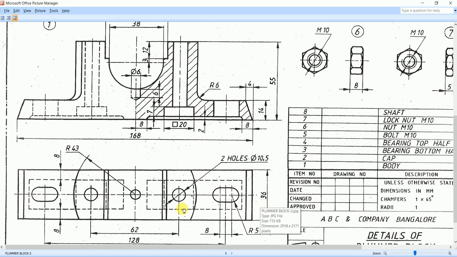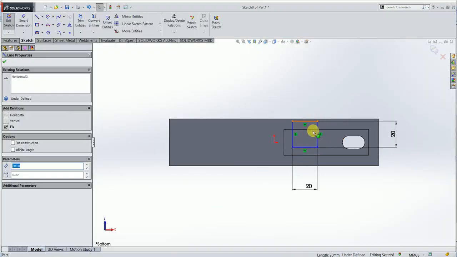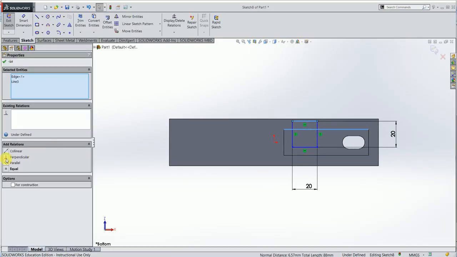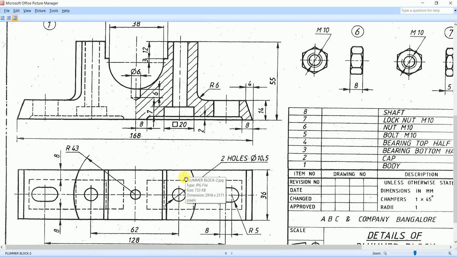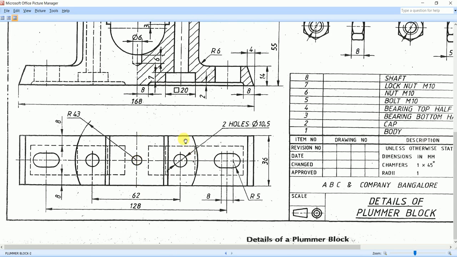So therefore I am going to align this line and this edge here. So make them collinear, and we need to specify what should be the distance from the center of the square to the middle axis here. But they have not given the distance from this axis to the center of the square here. Instead, they have given the distance between centers of the two squares.